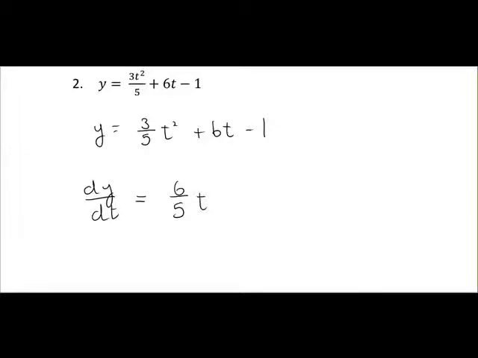The plus 6t, we just drop the t in this situation so it becomes plus 6, and as we know all constants differentiate to zero. So that's our sum completed.